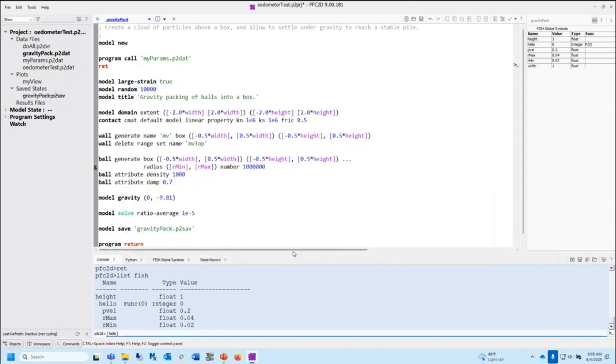There, is that there? But now I think we can see things better, right? So now if I run hello, this is invoking the fish function. So hello in brackets, hey, look at that. Hello world, it printed it out. And because it's a function, it always returns a value. And so in this case, by default, it's going to return an integer value of 0. Okay, does that make sense?